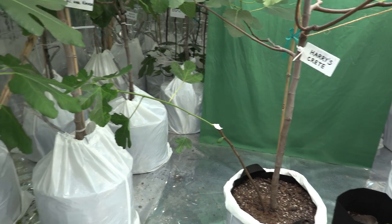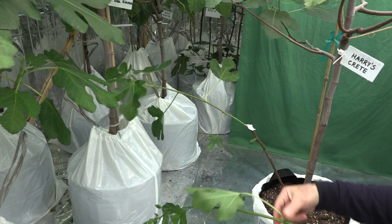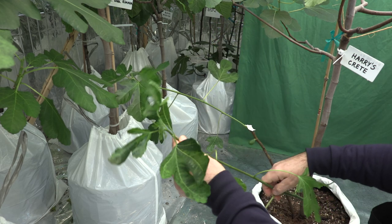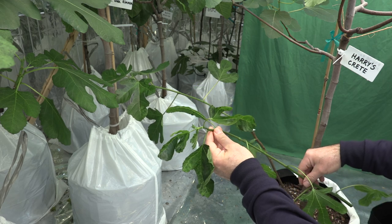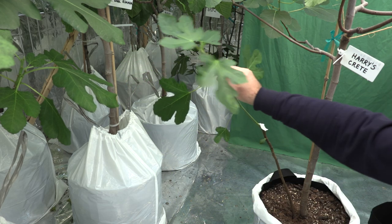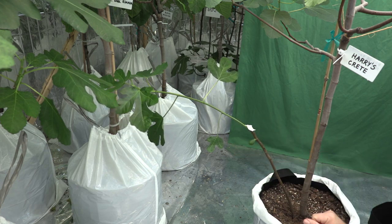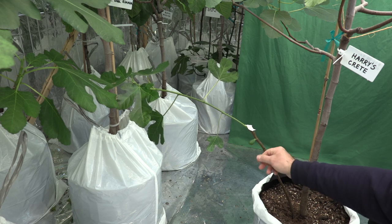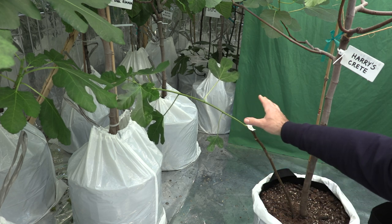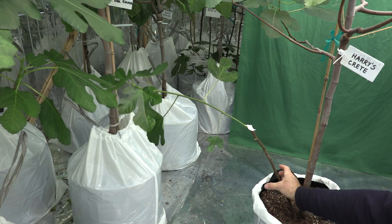First let's take a look at this sucker — here it is. There was another branch that grew right here going upwards that I had already removed. The reason I removed that one was because it had signs of fig mosaic virus, and although it was bigger and thicker, I chose the smaller branch that has healthier growth and apical bud — it's already pushing for new leaves. I used this to stop bleeding. It also has a small fruitlet right there, a small figlet, which I'm going to remove at this time. I want all the energy from photosynthesis of these leaves to be used to grow roots in this area.